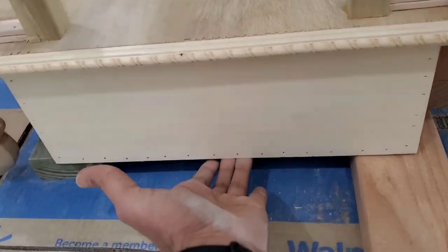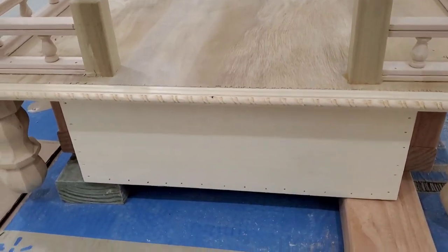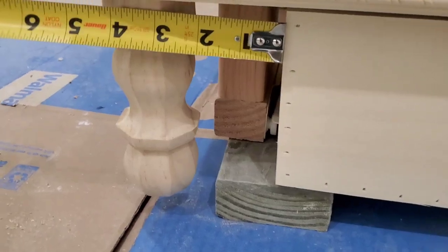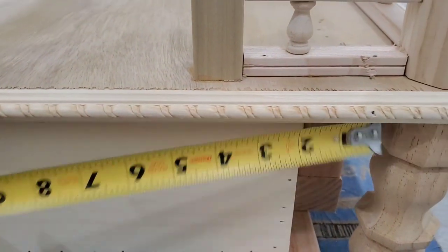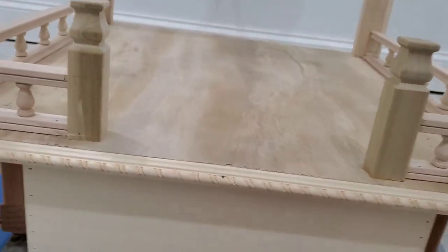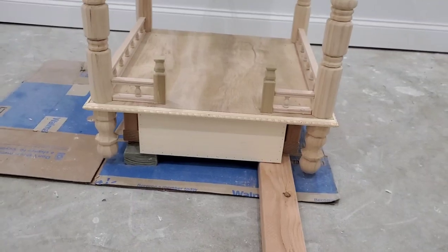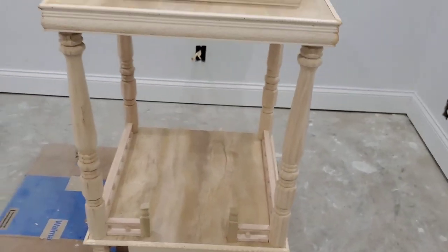Make sure it is aligned well, but it's not stuck, and place it in the center. Check if it is equidistant from both the legs here, and then nail it. Before nailing, you need to test all this. Once you are good, you can nail it. Nail them to the bottom of the shrine, and it should be good. Here is the final. Here is the look before the paint. How it looks.